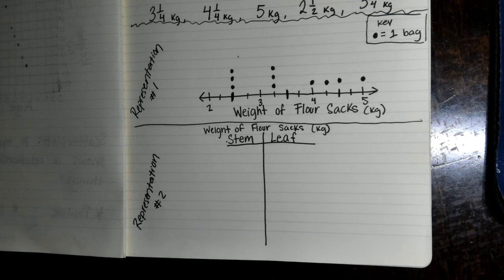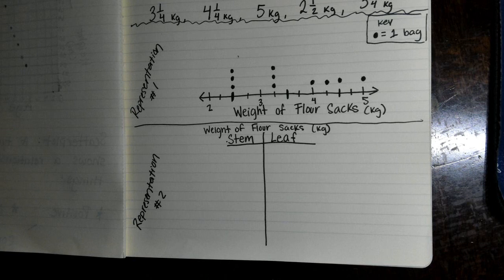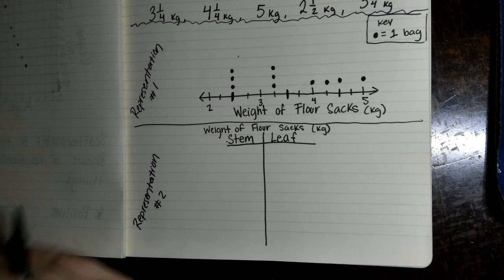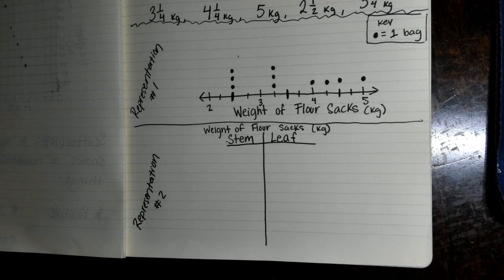I made a fatal error, y'all. I tell you so much that you got to include the units, and then I forgot to include the units. Boo. So make sure you include your units. We're not talking about ounces, we're not talking about pounds, we're not talking about tons, right? We're talking about kilograms. It lets us know what the data looks like.